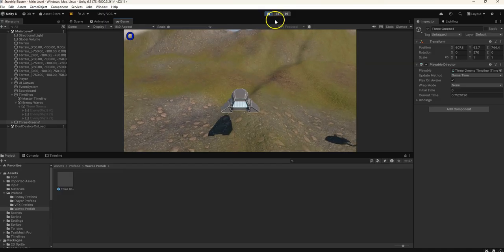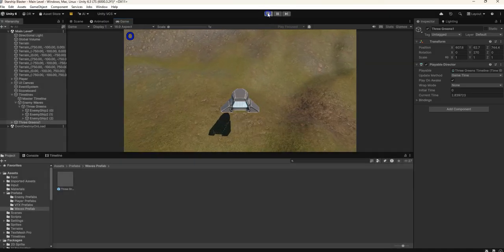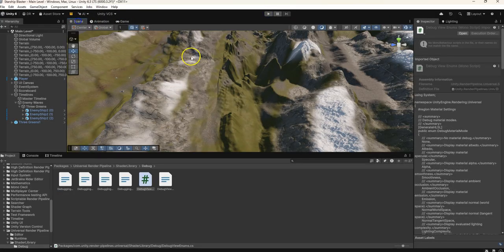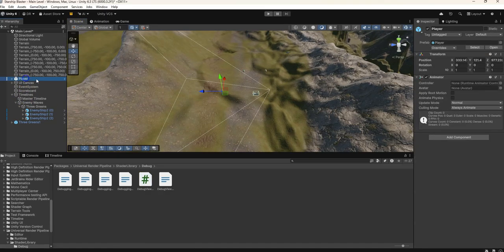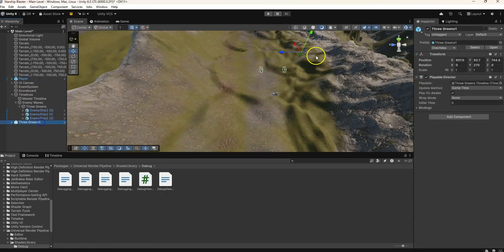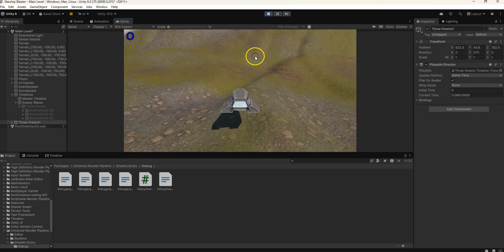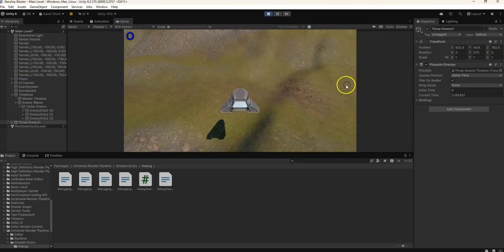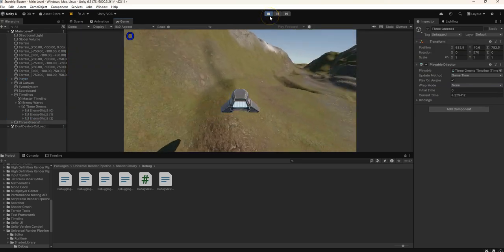So if I press play here, you can see them passing up overhead. So they are still quite high. So let me zoom in more to where the player is. Grab these new prefabs. Oh yeah, you can see they're still quite high. So let me bring those down so they're real nice and close and personal in the scene. And so now we should see them. There they are, going through the dirt. They're flying through. Excellent. So those are working there.